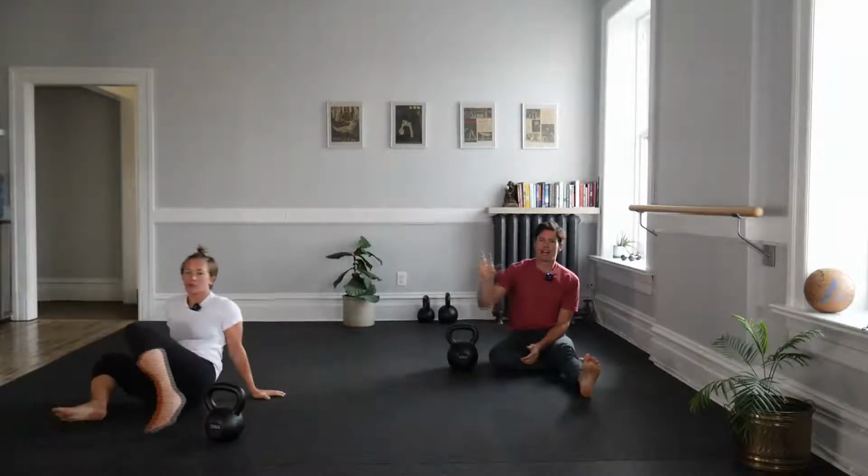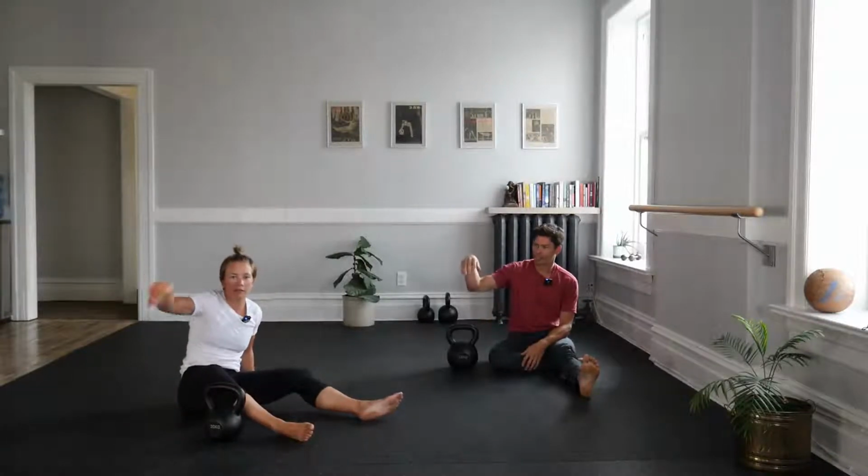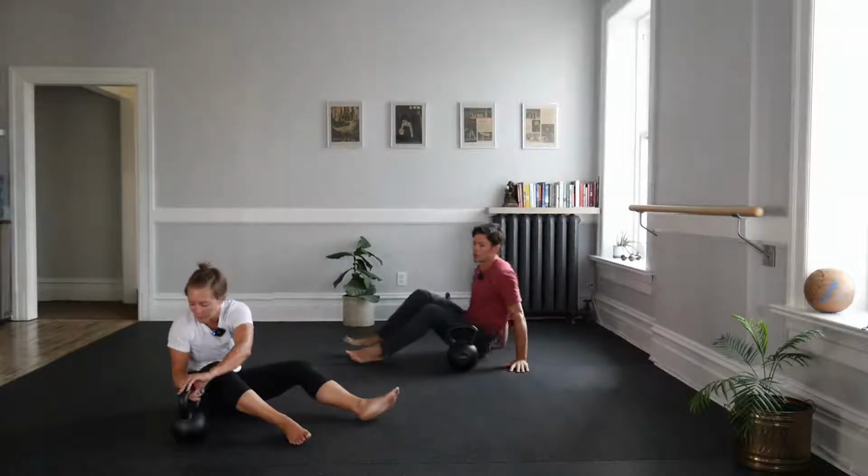Rotate yourself around. I was looking for extra tension out there. Sometimes Ian gets droopy hand. No droopy hand. Find that hand tension. We'll perfect that in our presses today.